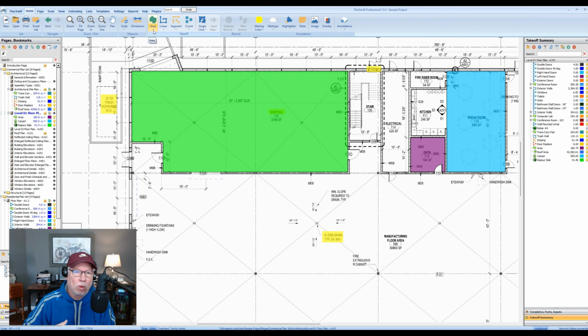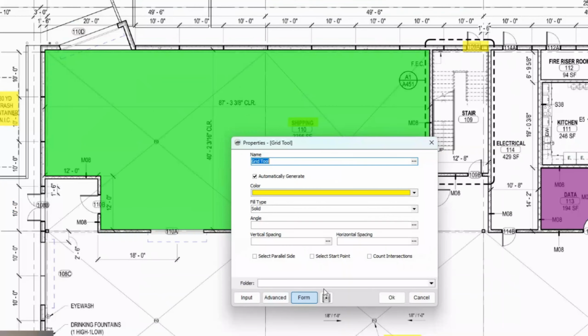And you can use the grid tool for all kinds of things. I use it for slicing and dicing concrete. If I was having to take out this area to replace, I would cut it up in certain sizes. And I'm going to show you that. But you could also use this for calculating rebar. So we're going to click on that area, that pull down, and go grid tool. And it's going to ask you, one, do you want to rename it? I'll say, yeah, I want saw cutting.